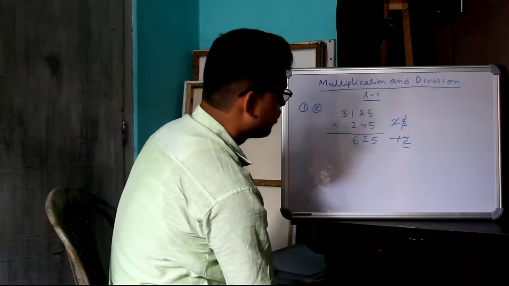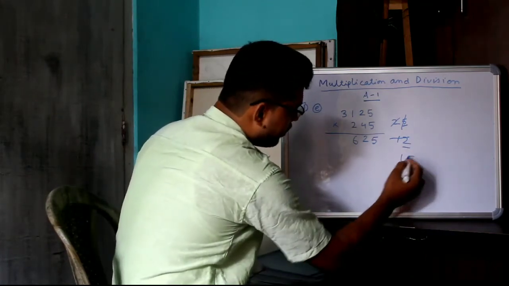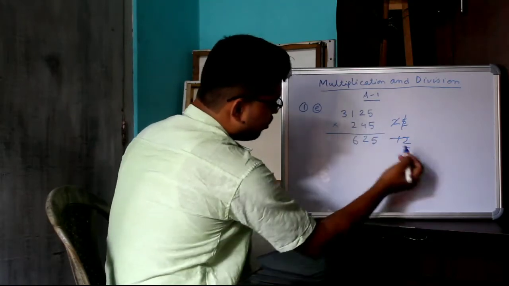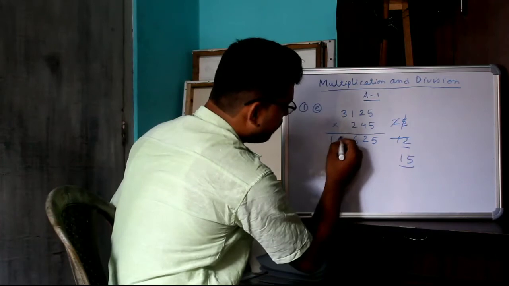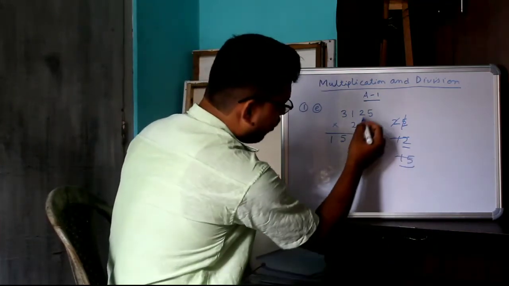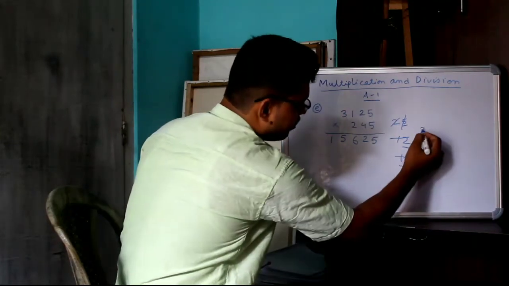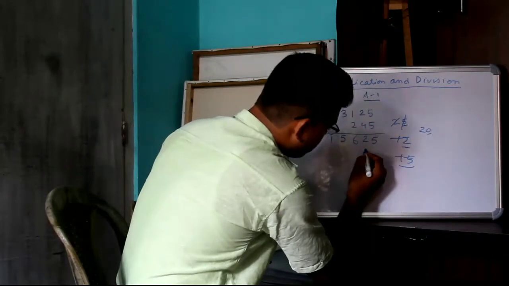5 plus 3, 15. So, 5 plus 3 is 15. Here, no decision there. So, total 15 will come. Next, here gone. Now, 4 x 5, 20. So, 20, 0 will come.